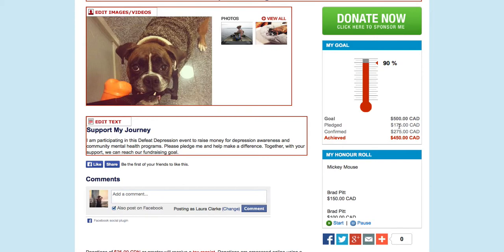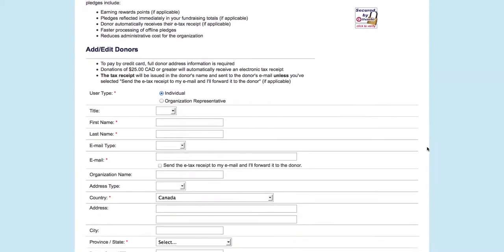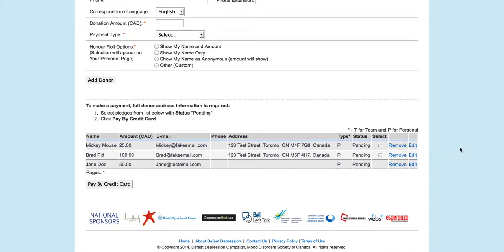So once that money has been confirmed by the organization, it will then change from being a pledged amount here, it'll go to being confirmed. So if we go back to offline pledges, if, let's say, all these donors gave you cash or they made a check out to you, then you could pay these off on your credit card, and then you would just deposit the money that they gave you. So we'll go through that process. You choose the little select button, and you'll see here how there is no select button. That's because there's no address details.